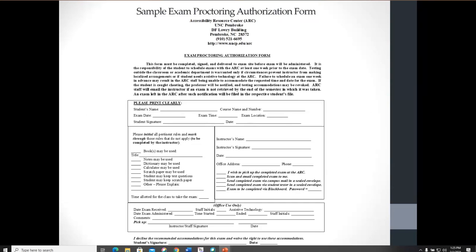If students implement this accommodation with the contract, but then say they don't need it for this test, please note the block at the bottom of the form that students can sign waiving this accommodation. This is for your protection in case the student does not perform well on the test and tells ARC staff they did not receive their accommodations.